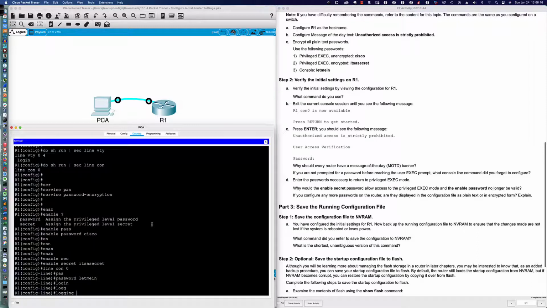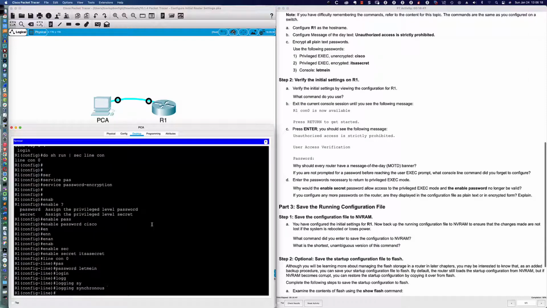Another setting that we want to have on the console line is logging synchronous. Again, this is going to make sure that if the screen is cluttered with syslog messages, we have some clarity in terms of the CLI, and it puts the command line interface back where it was before the messages started coming to the screen.